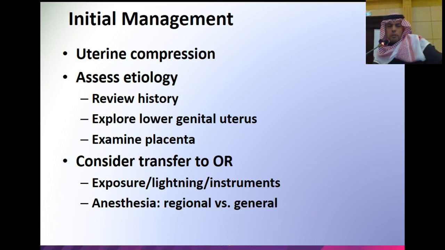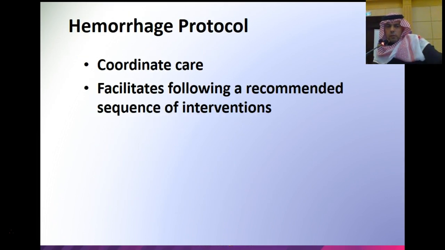Assess etiologies, go through all the history and see what was the problem and the cause of the bleeding. Consider transfer to the OR. Hemorrhage protocols, again, because it always happens in the middle of the night, it's better to have a protocol that you follow. Make sure you have the facility and sequence of intervention.